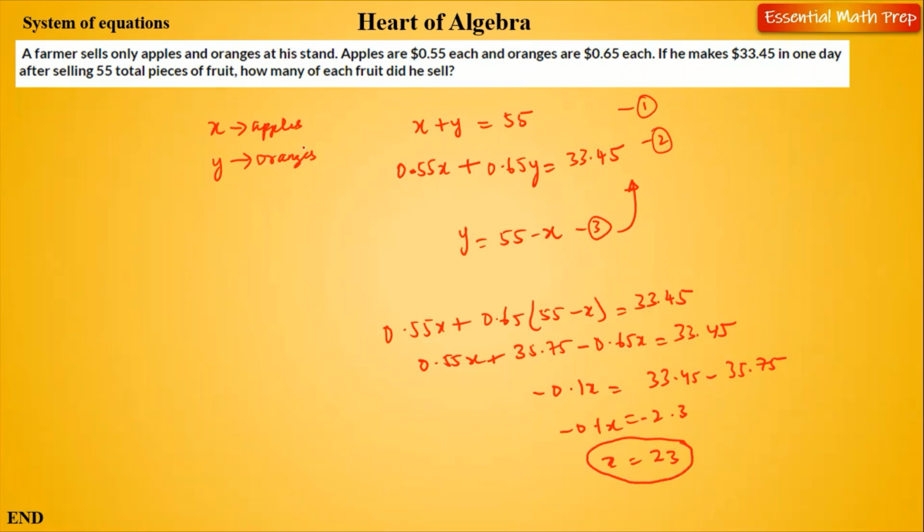We said X is apples. So how many of each fruit did he sell? Well, you're asked to determine the quantity of both X and Y here. So that might be the only difference you will see throughout this. How you write the algebraic expression will remain the same. How the outcome is processed will be different. So we know 23 apples are sold. Okay, so we know X plus Y, the physical count, is 55. If he had sold 23 apples and Y is oranges, he would have sold 55 minus 23, which would be 32 oranges.